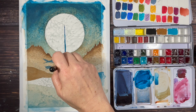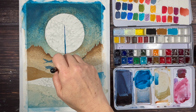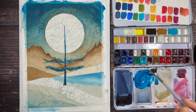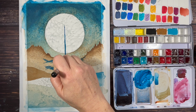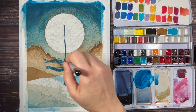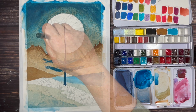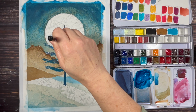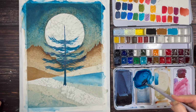Which is not to say that you might not be able to create something similar with a different type of brush, but I really like a fan brush to do this specific part of my painting process. Bob Ross is the one who introduced me to this brush many, many years ago. I bought one a long time ago, I would even say years ago, and I only just recently started using it. And I have to say, I'm happy I finally did, because it does work really well.